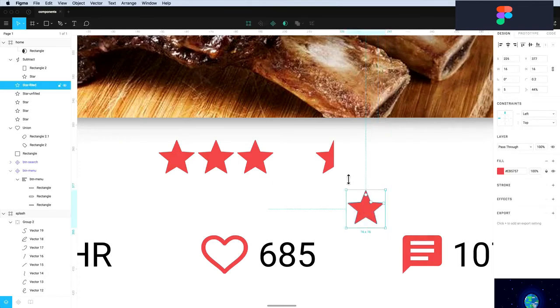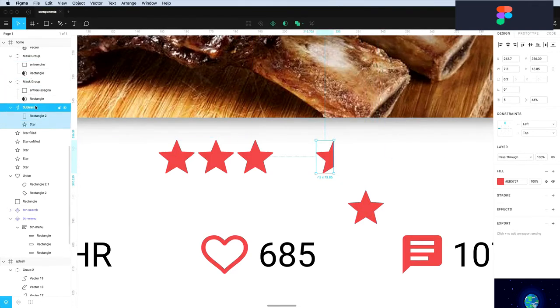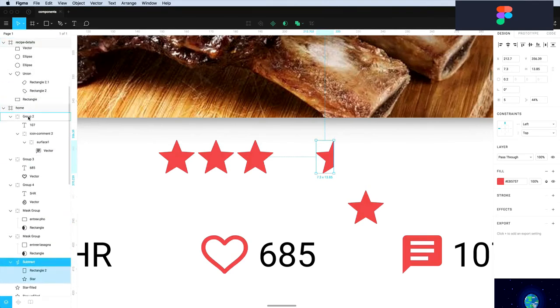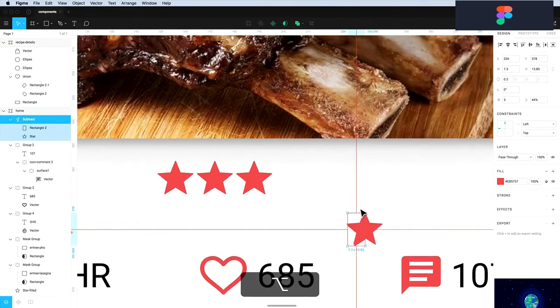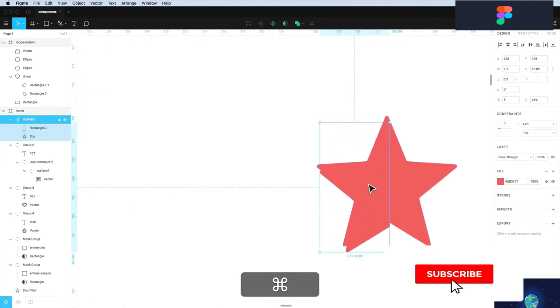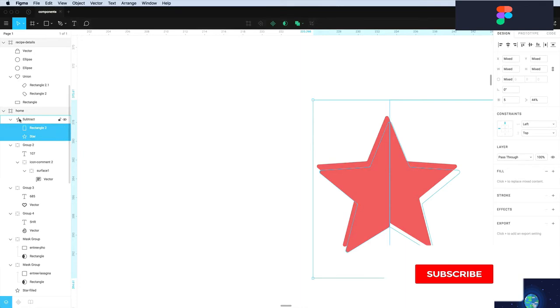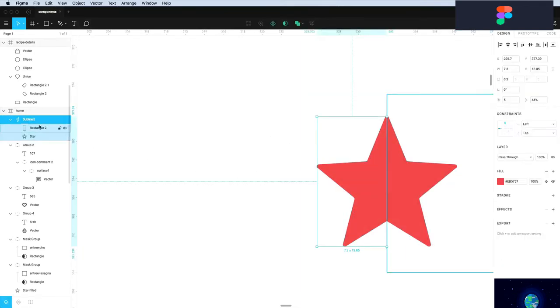Now I'll align these. And the last one that we have here, I'm going to make sure this is clear up at the top here in the layer system. So if I scroll up here, let's bring this to the top of the home page, and I'm going to align this. And remember, this doesn't align too well now that it's on subpixel, so I can still double click inside of here and just select these two shapes underneath this, and I'll align that to snap. And then I will call this star-half-filled.